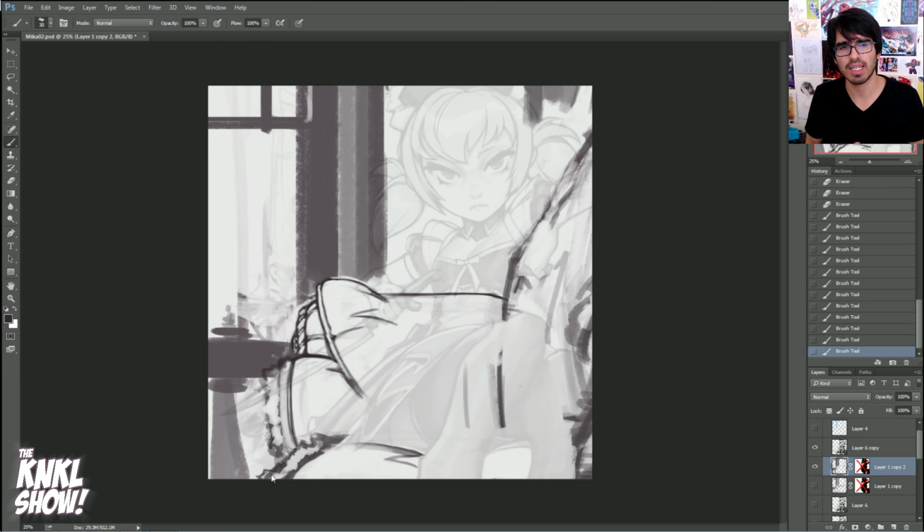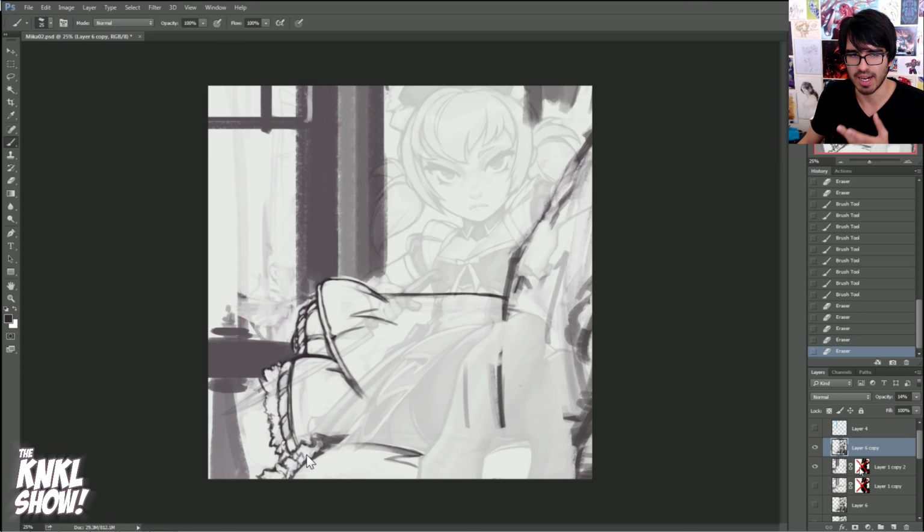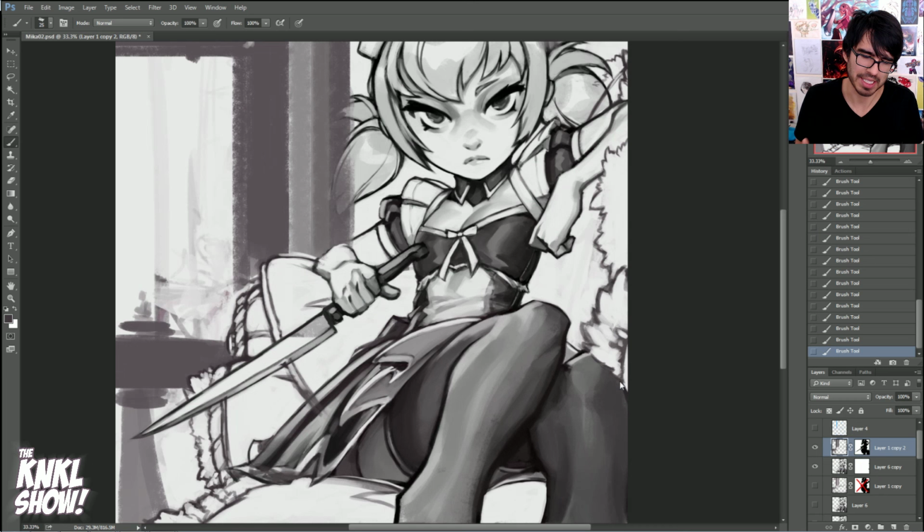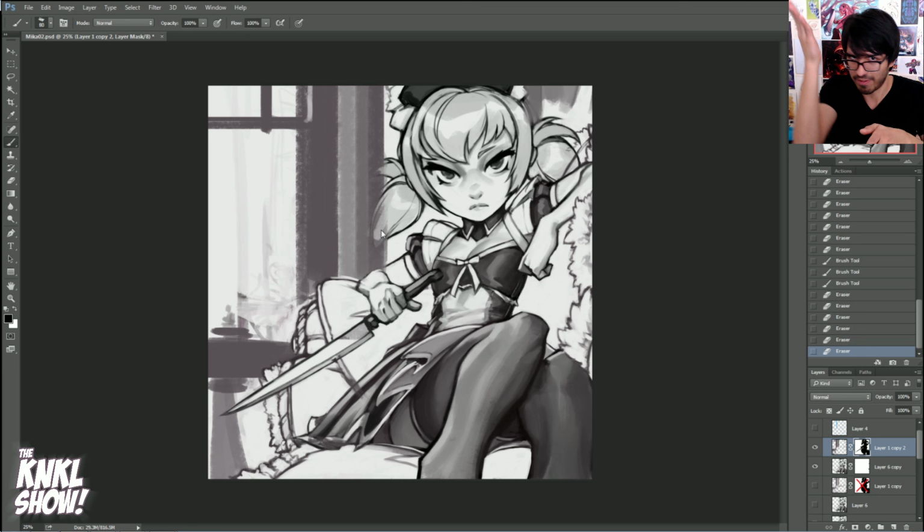Something very important that I'm doing right here is I have separated the background elements, the background lines, from the character. Now I'm going in there and refining the couch separate from the character. I even put in this really dodgy perspective line. Here's the vanishing point, that big blue dot. It's just a really simple one-point perspective, but that allows me to lay everything out so that it actually makes sense, like the vanishing point for the couch. Actually, it's mostly just for the couch.